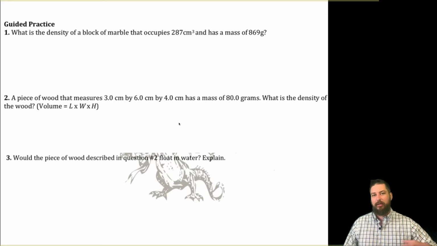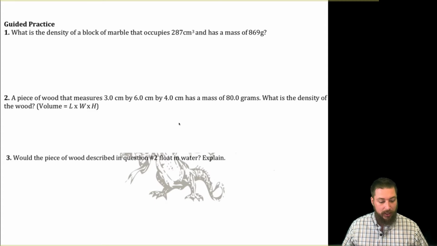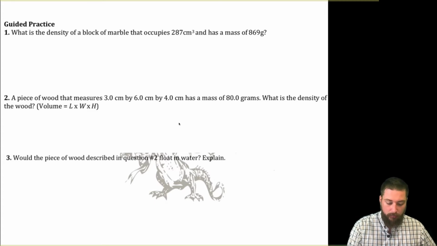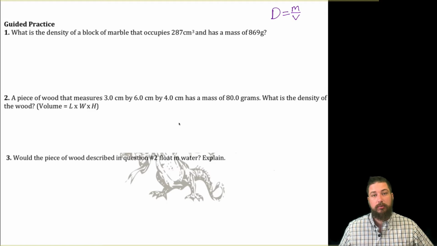All right, let's go ahead and do some practice problems with density. In these problems, we're going to figure out how to calculate density and maybe even see how we can use density to determine if something's going to float or not. Now, if you remember from the notes, density is equal to the mass divided by the volume. And so this is the equation that we're going to use for all of these problems.